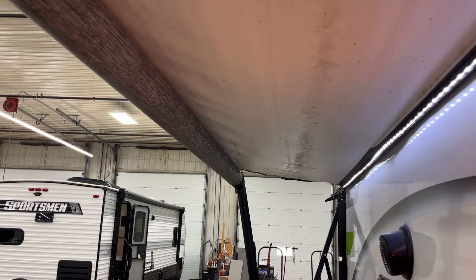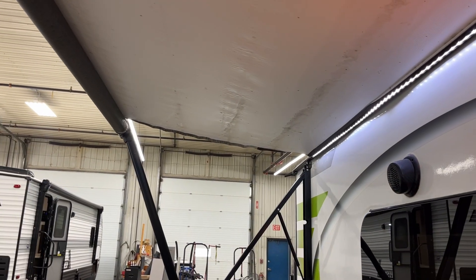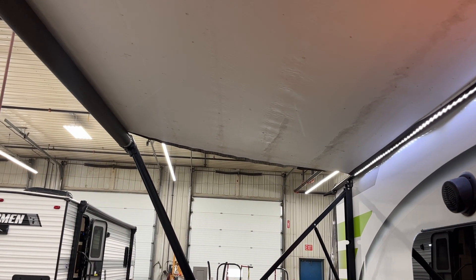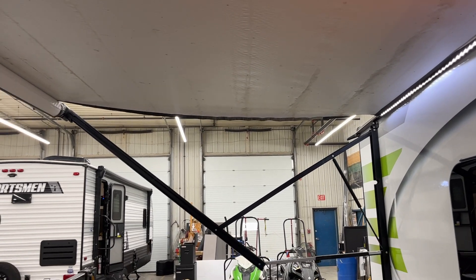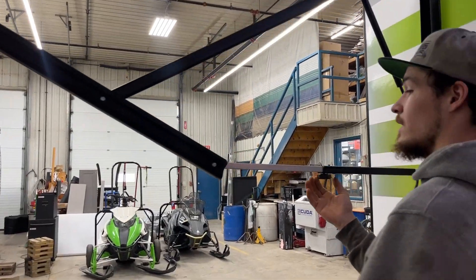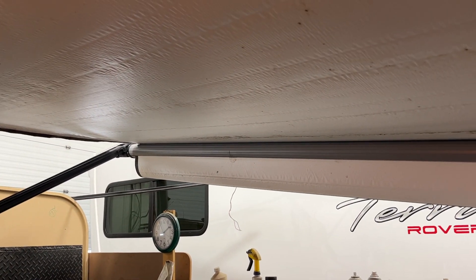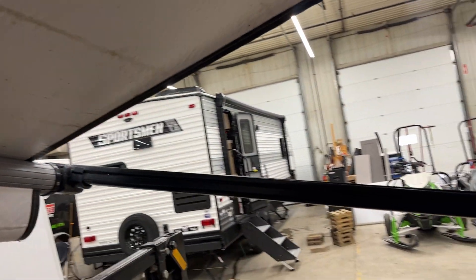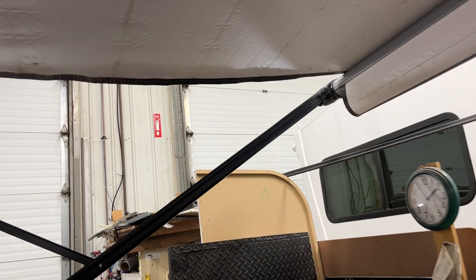Once the awning is fully extended, you're going to see a little white flap come down as well as the gray metal tube. Once you see those, you're going to stop — if you continue extending it, it can actually wind itself up backwards, in which case the fabric will be underneath the tube, allowing it to hold water and accelerating growth of mold and mildew. If it were to start raining and holding water, come to either arm front or rear, loosen off that knob, pull that handle down and in towards the trailer, then tighten it back off — that changes the pitch of the awning allowing water to run off. Before bringing it back in, just make sure the knobs are loosened back off and the arm is fully extended so you're not running the risk of bending the arm. Then press and hold retract and the awning will make its way back in.